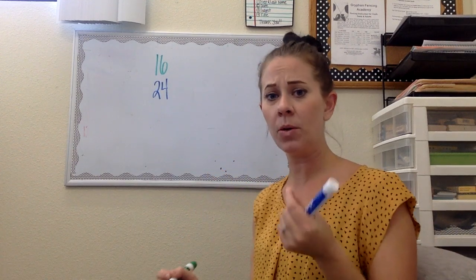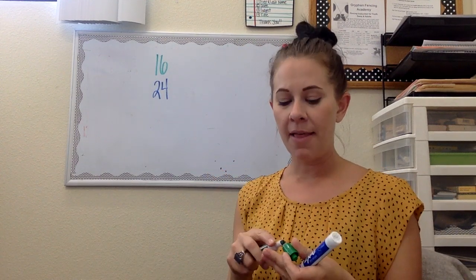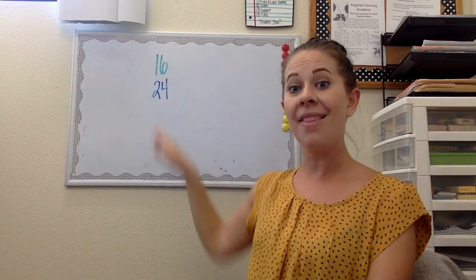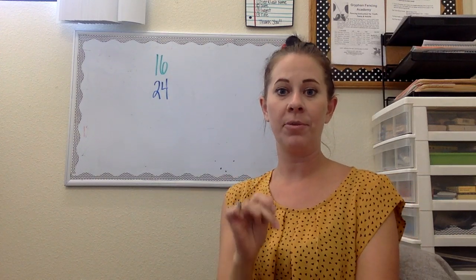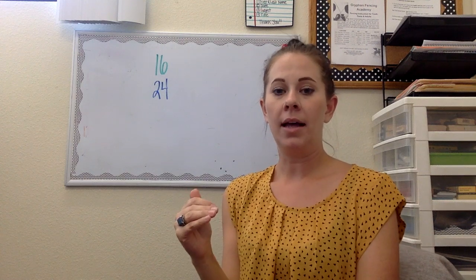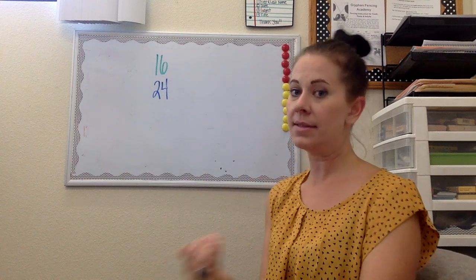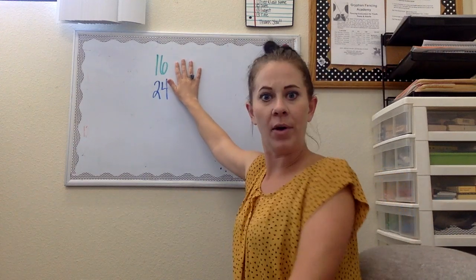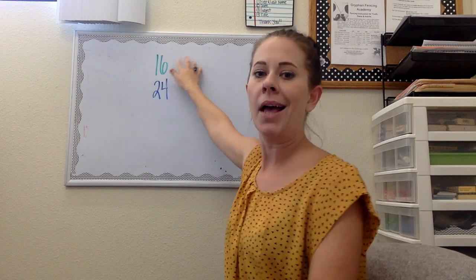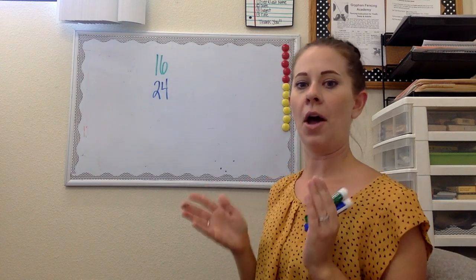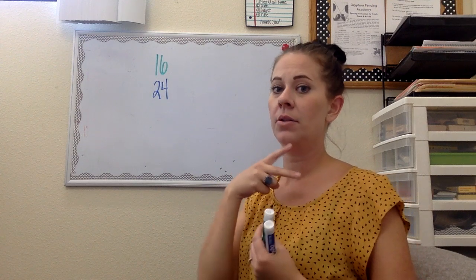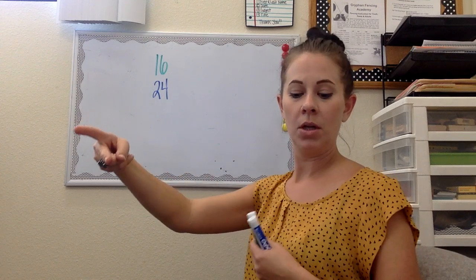Well, if we know they all have to be equal, you have to come up with the numbers that are going to go into 16 and 24. And then we have to make sure it's the same number for both because it has to be equal. They have to have the same number of buttons and all the vests have to be the same. So if I use 15 buttons on one vest, which would be ridiculous, I can only use one on the other and that makes them not equal. I could use 2 buttons on each. 2 and 2 and 2 and 2.